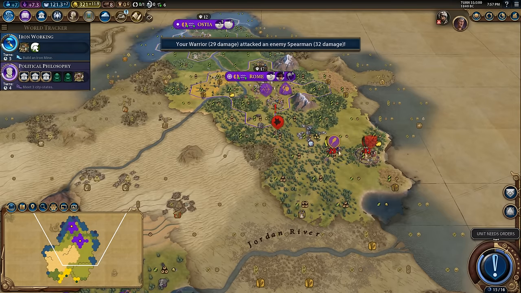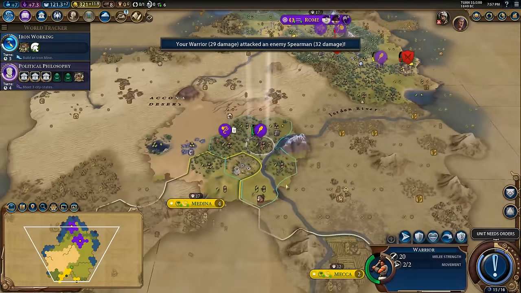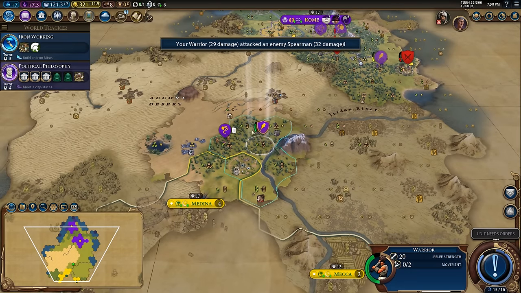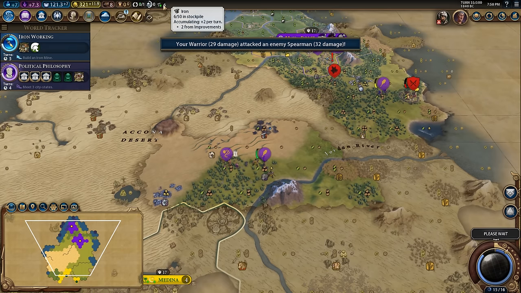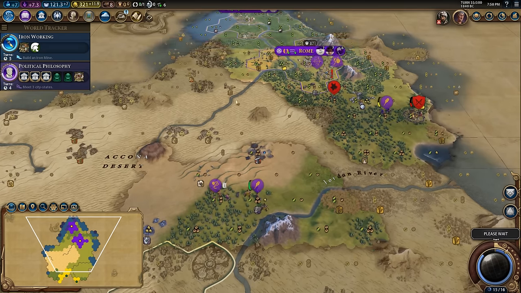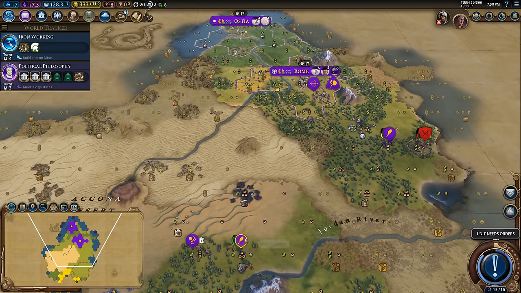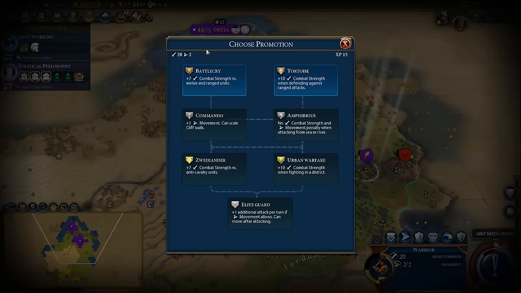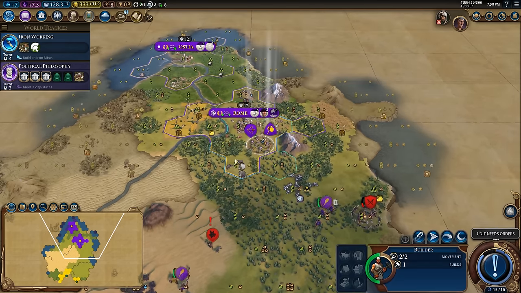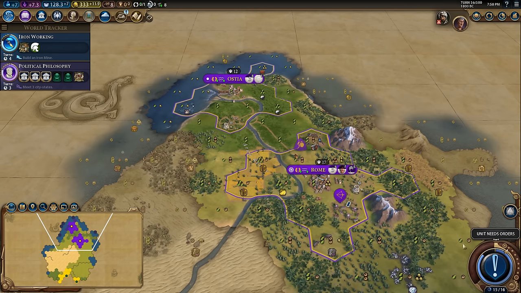We'll attack, then promote, then attack to clear. You guys need to come back to get promoted. I'm going to need an encampment as well, which is why I'm trying to grow this city. Take the promotion. Need to go clear out this barb.